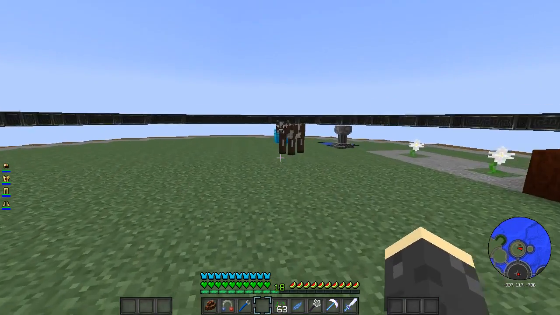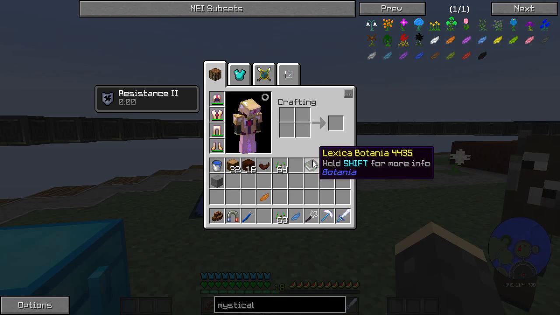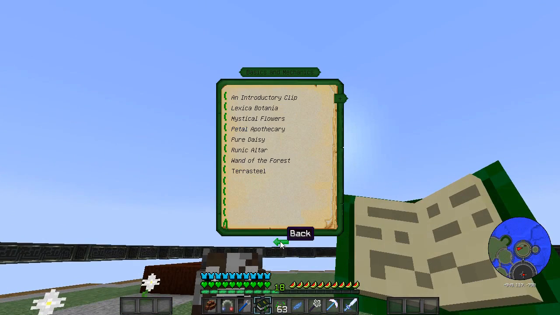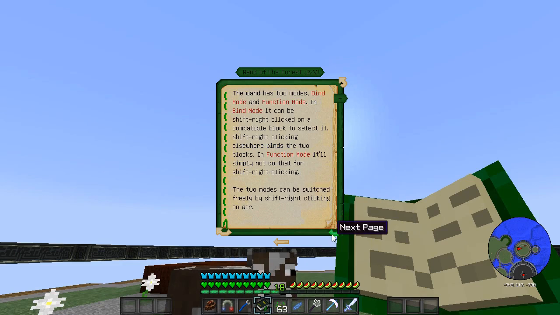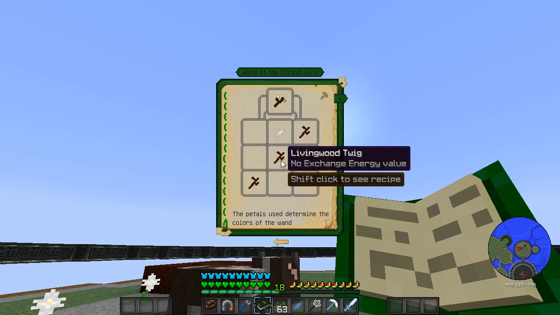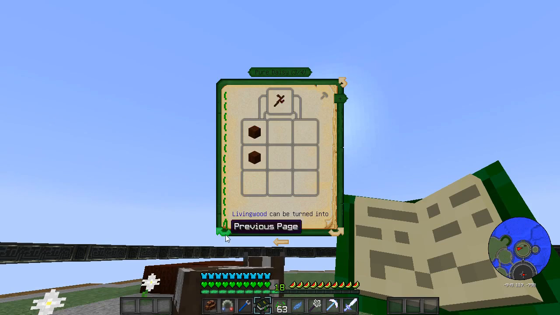Though we can't see it yet, we actually need to make a wand of the forest, I think it's called. Let's get our Lexica Botania out again. We'll go back. Wand of the forest, yeah. This wand is effectively strapping a pair of mystical flowers, any color, to a few living wood twigs. This requires a very good amount of tasking. Yes. And where is it here? So we need a living wood twig. Shift click for recipe. Okay, so it's just 2 logs like that, no big deal.